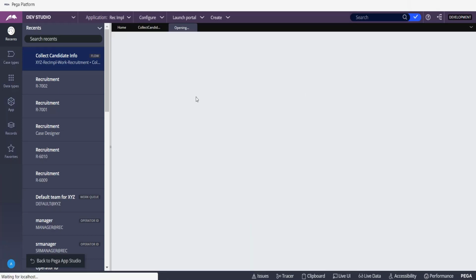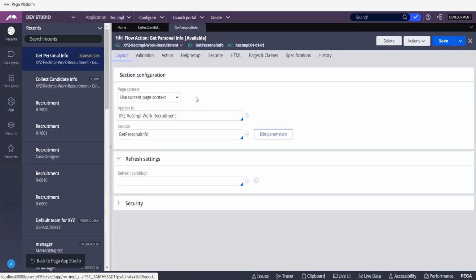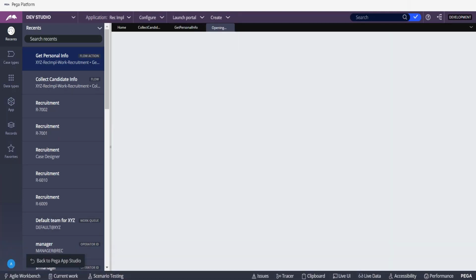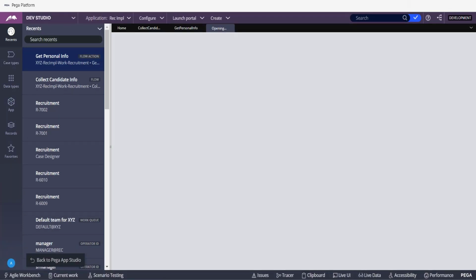There is a flow action, and once I open it, I was talking about a section, right? The configure view that you work on will bring a section here. There you have all your UI elements that you have added on the screen. Here a lot more validations and a lot more control could be achieved.